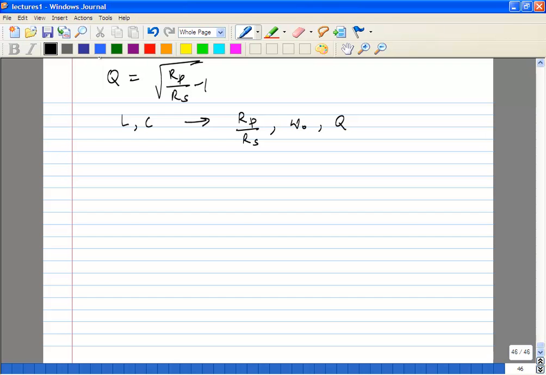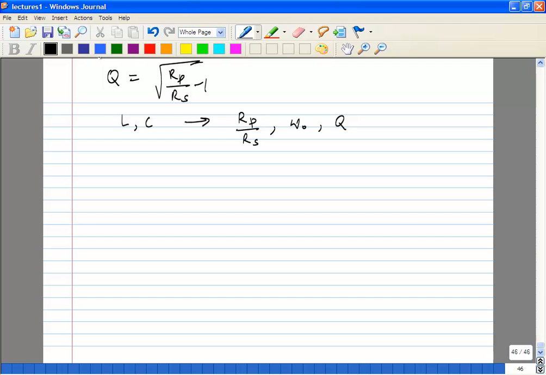Yes, but the way you use omega naught is to make sure, see, all these transformations, series to parallel and parallel to series, you design them for a particular frequency, because in general, if you try to convert series to parallel or parallel to series, your components will be frequency dependent. So what we are trying to do is find fixed components to match at a particular frequency. Obviously that means that the value of the components is going to depend on the frequency of operation. So that's why you want to set it.